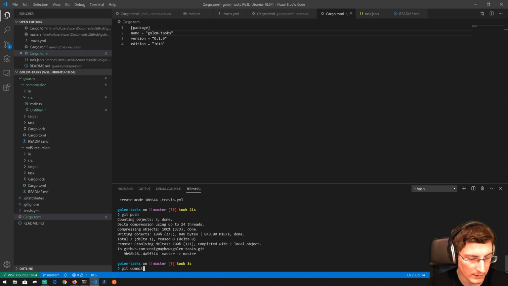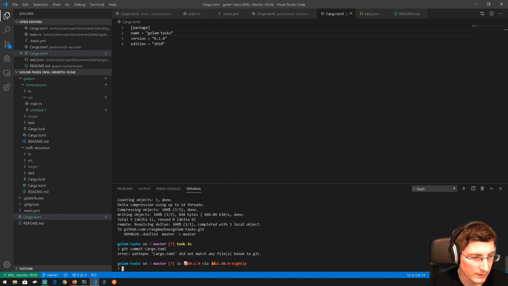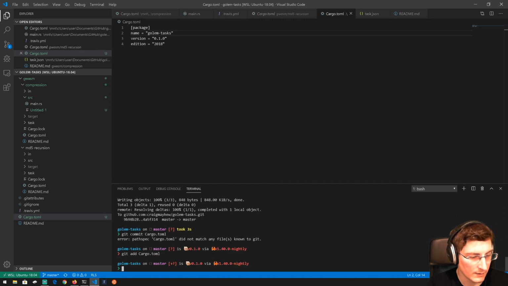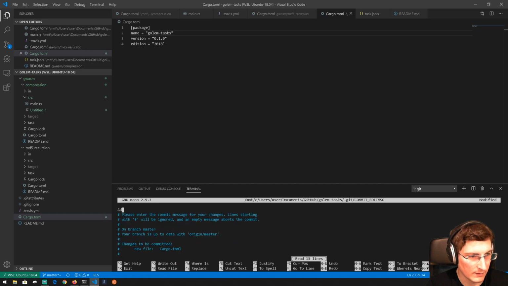What are you doing, and why are you trying to do it this way? That's going to moan because we don't have it added. Added top level cargo toml file for Travis.